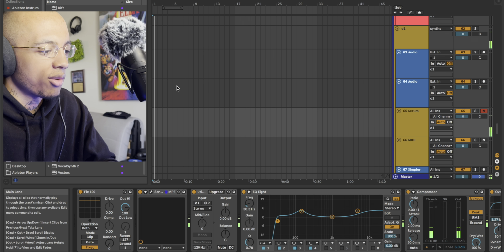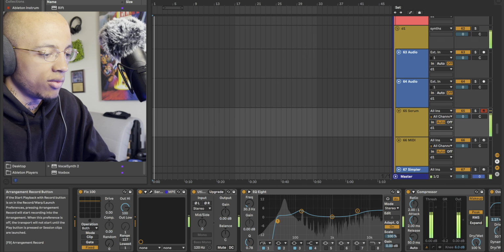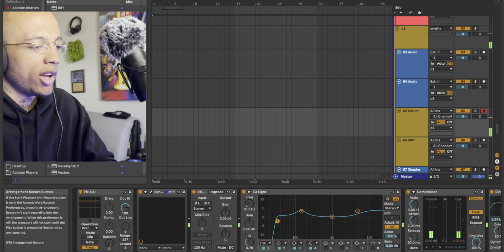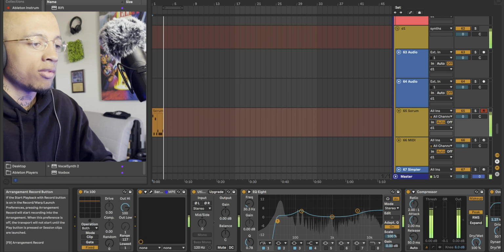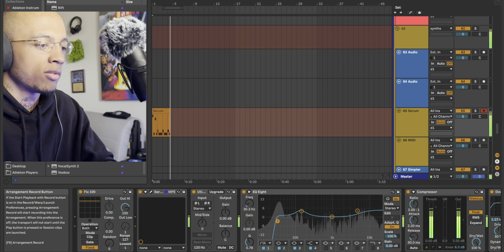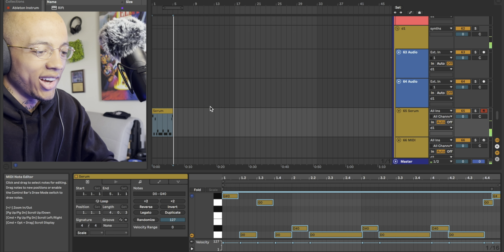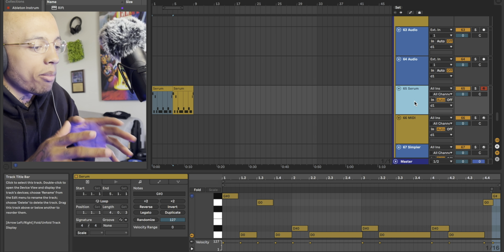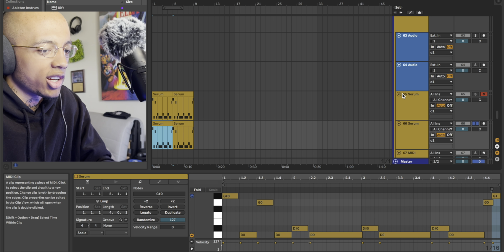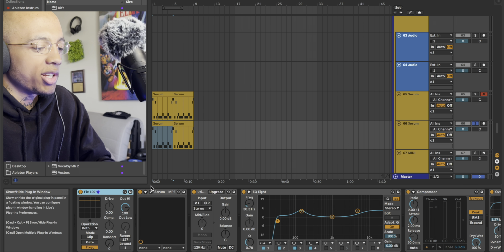Now we've got that. Now if we go ahead and go, 1, 2, ready. Oh my gosh, that's hard. And that's just one layer, so let's spice this up with another layer, because this is going to be our mono layer. Now we want another layer that's going to play off of this, but it's going to be in stereo.